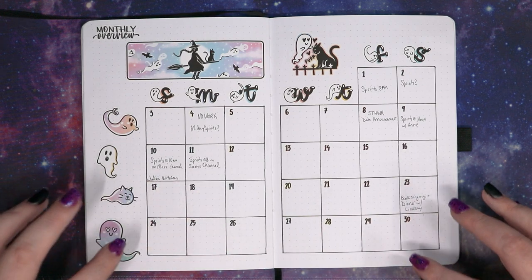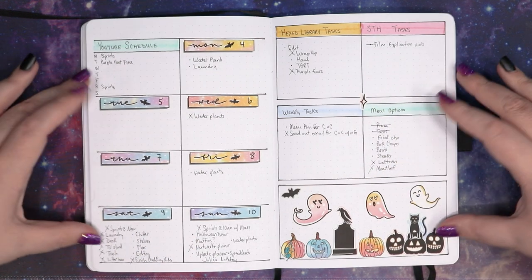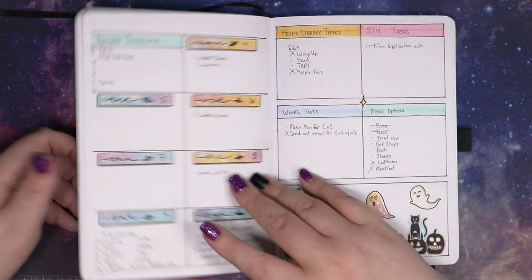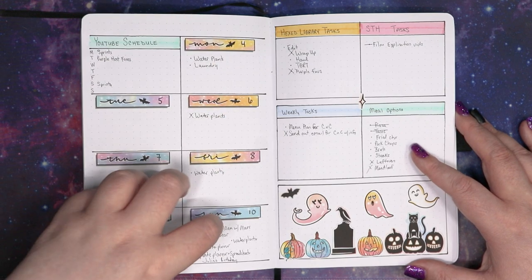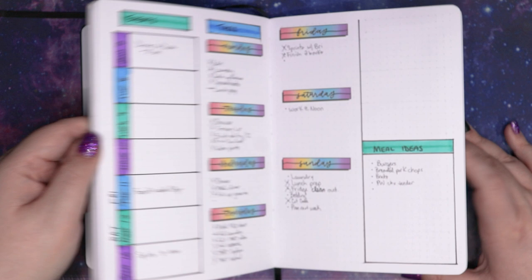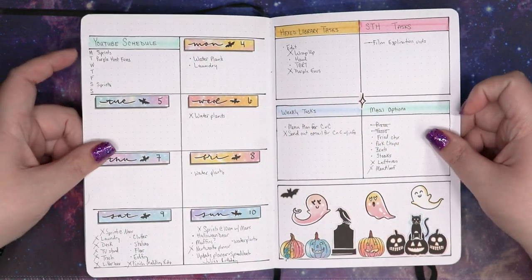There are definitely plans in here that never happened, but I did use a lot of this as usual. When we get into my weeklies, it's a little sketchy here and there. Definitely enjoying the newer setup. I do still really like this version and will go back to it in the future, but I am at this current moment really liking this setup of having a page with all of my events and daily tasks versus things that need to be done but can be done any day that week, versus these where it's just events and tasks on every day but then it doesn't always get done so it'll get moved to a different day.